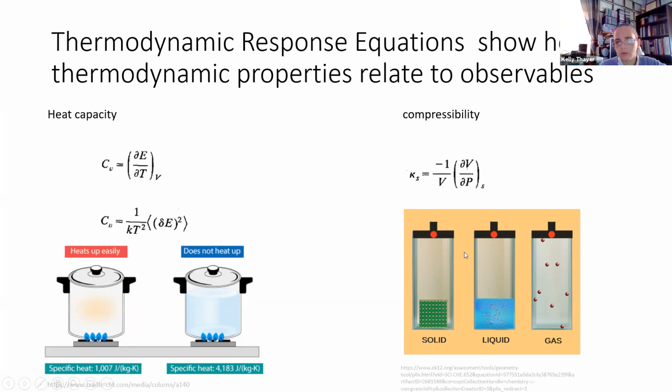In the compressibility, we're usually thinking about how easily we can compress these different materials. We have a solid here, which is not going to be very compressible. Liquids are almost as incompressible as solids, and gases, on the other hand, are readily compressible. So when we study thermodynamics, we're almost certainly looking at gases. Here we're taking a look at the partial derivatives that can be taken in order to study these various processes.